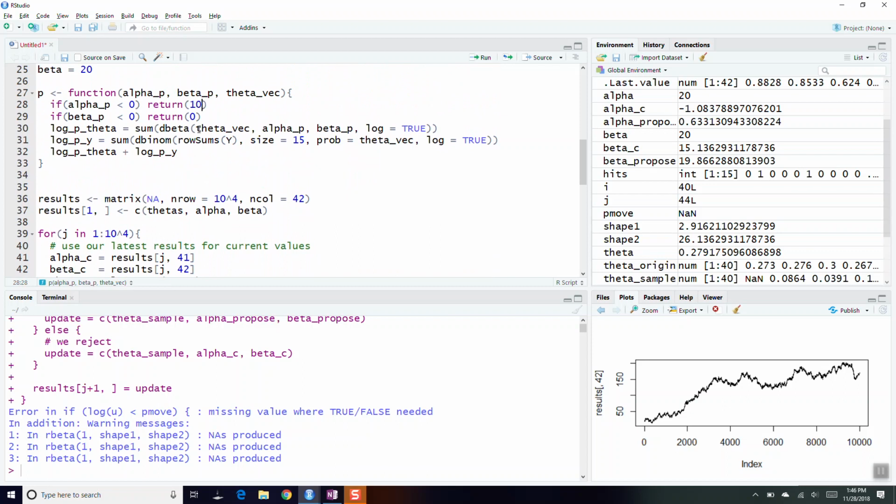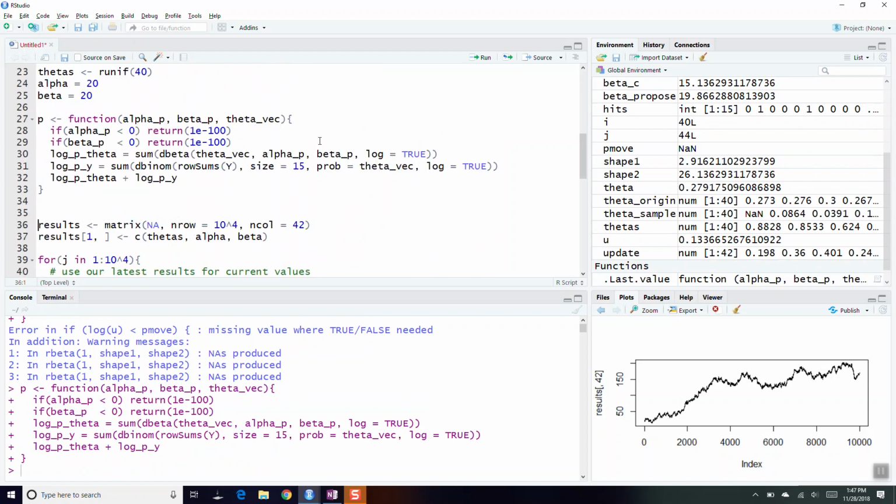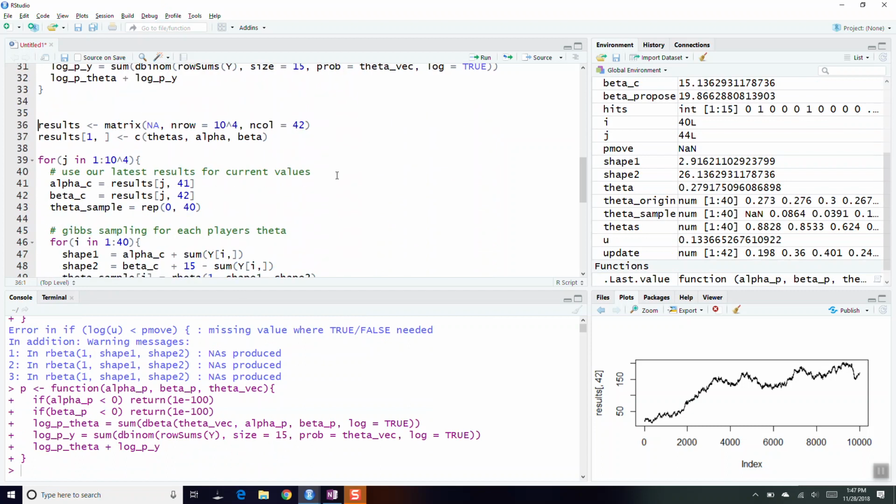I've got to do like 1e to the minus, I don't know, minus 100 or something really bad. But not return 0, because log of 0 gives me negative infinity, and that's going to cause my program to crash. Okay.